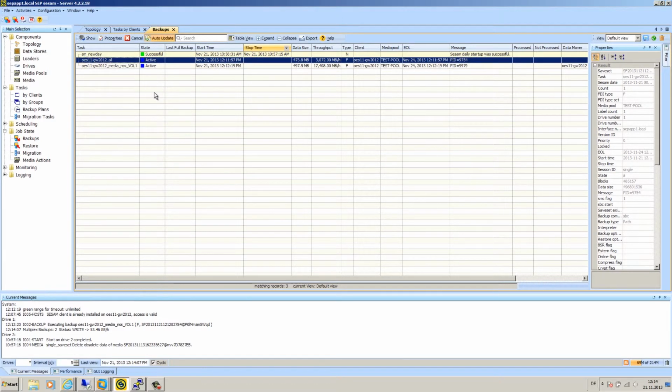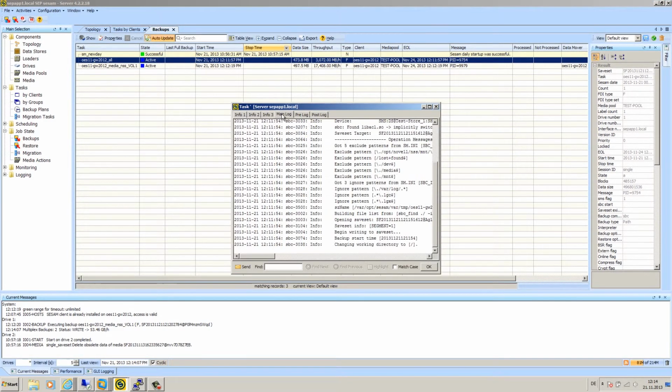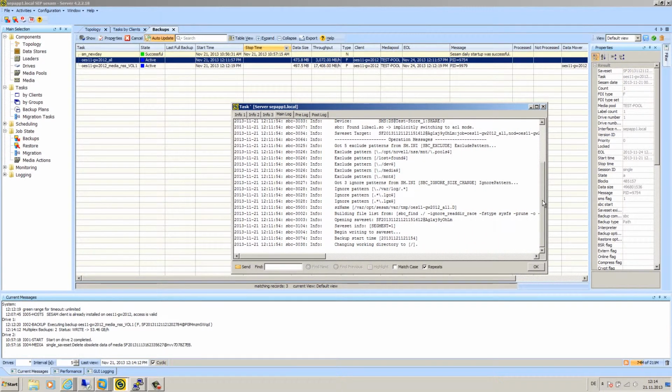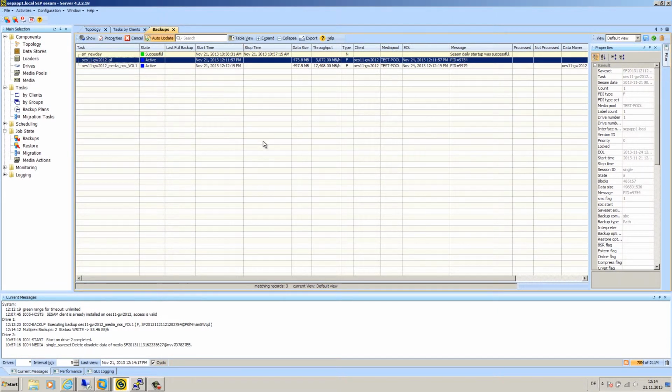With a double click you can go into the main log. This is very important for troubleshooting, and also if you want to see if really everything was successful, not just the green state. But this is something I will explain in a GUI features video, and we should focus now on the backup.